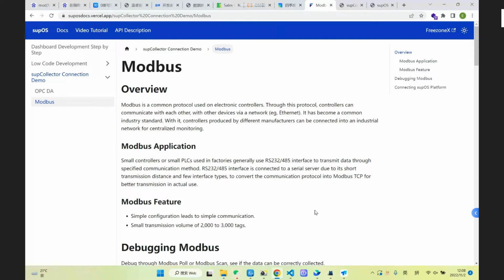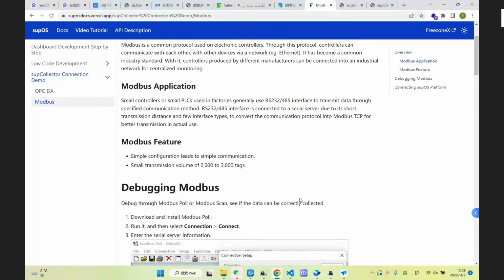So normally what we do is connect them to a serial server to convert the communication protocol to Modbus TCP for better transmission.